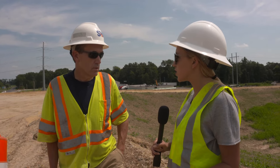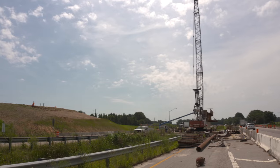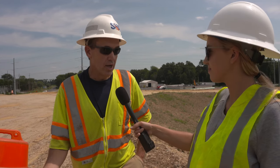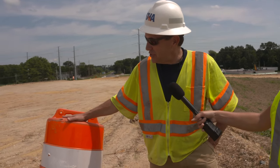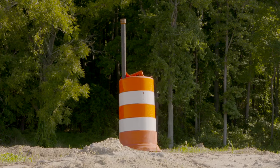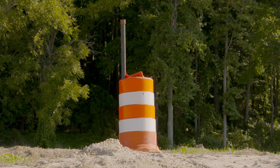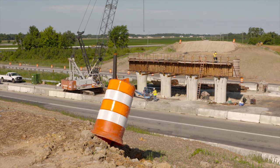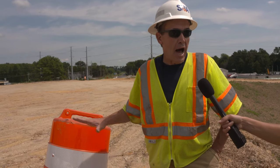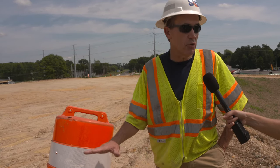So we're standing on this big pile of dirt. Can you explain what has to happen with it? This is the east side bridge approach area – what we call the abutment fill area. This is actually a quarantine area right now, which means we can't do anything until we spend about three months watching the dirt settle. This is one of the most important construction barrels you will ever see, because underneath it is what we call a settlement plate. There are a bunch of these scattered about the construction area. Surveyors come out and measure these every couple of weeks – check to see how the dirt's moving, how fast it's settling, how far it's settling. And when we're confident that it's not going to sink very much more, we know we can start building a road on top of it.